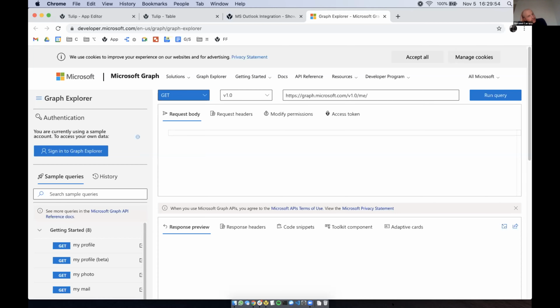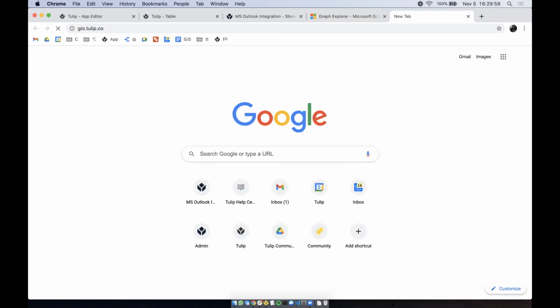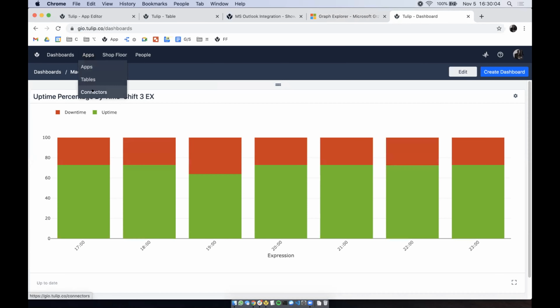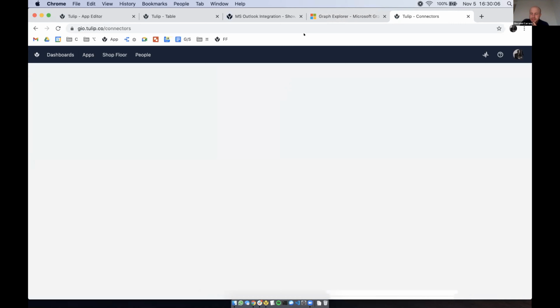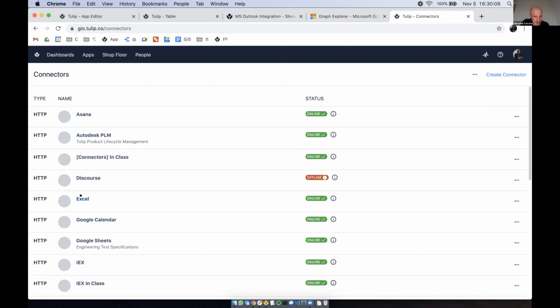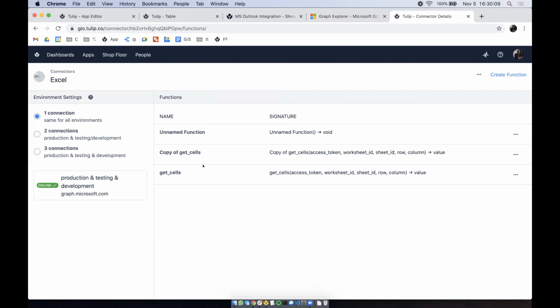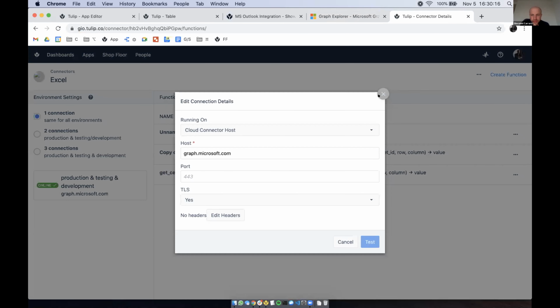I would be in the connection host part of Tulip, I'm guessing. On the connector host, yeah. Let me see if I still have it here. Okay, so it looks like this one's set up.